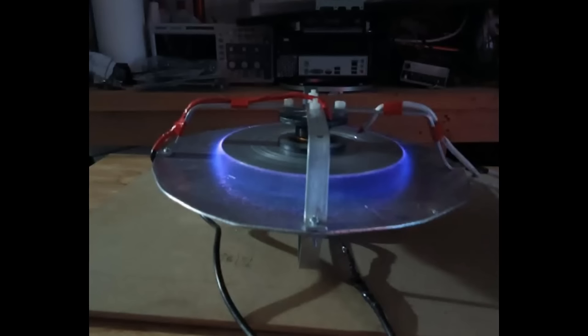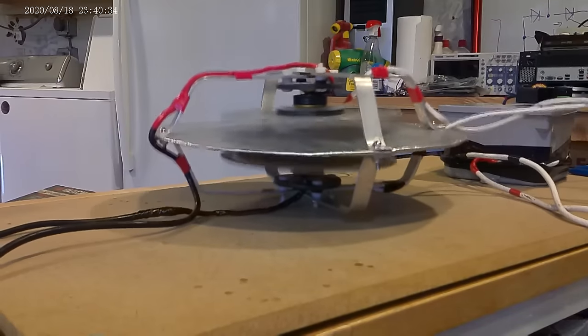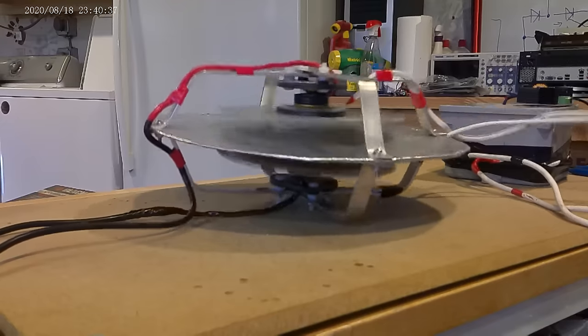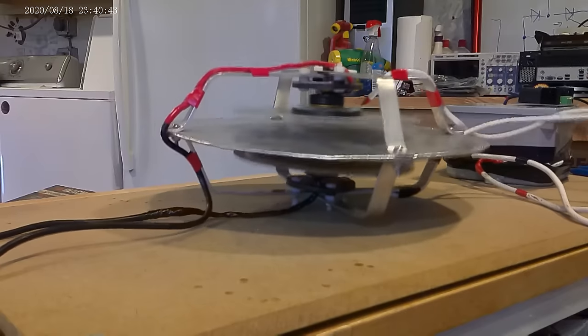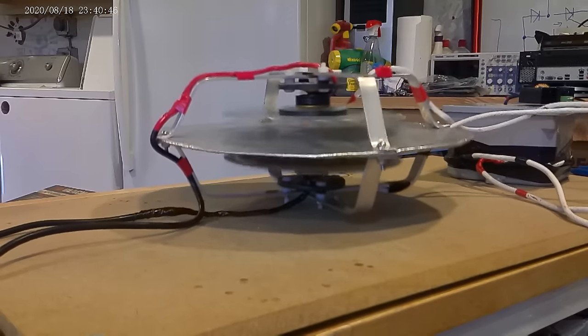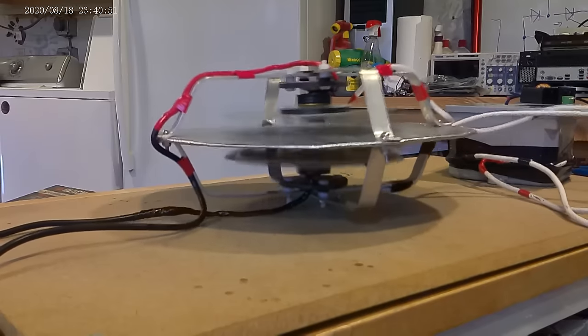So I decided to build a new model — scrapped the original design in part and built my own. I put bars over the top instead of using all-threads, thinking I could reduce the weight of the craft. My original Gravy Flyer weighed about 10 pounds, and with this newer version I got the weight down to about 3 pounds. It actually wobbled across the table — at 3 pounds it's very light, especially running the motors around 4,000 RPM.